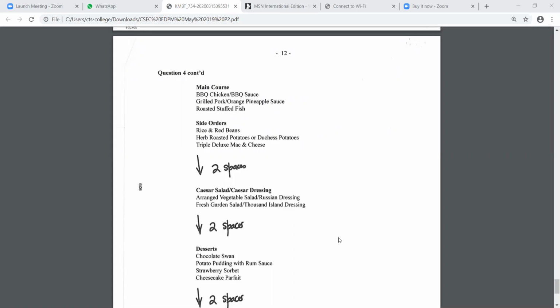So do you think that they'll postpone the CXC? Well, at this point in time, I think it would only come directly from CXC themselves, but I doubt it. It's close. However, they said they may postpone the SEA, so we have to wait for anybody who has siblings writing SEA. Definitely not CXC though. So just stay on the alert and you all will get notifications as it comes in, right?